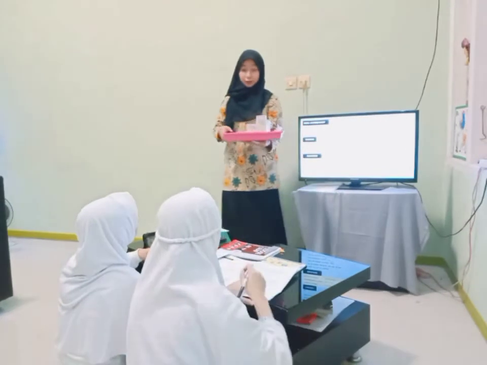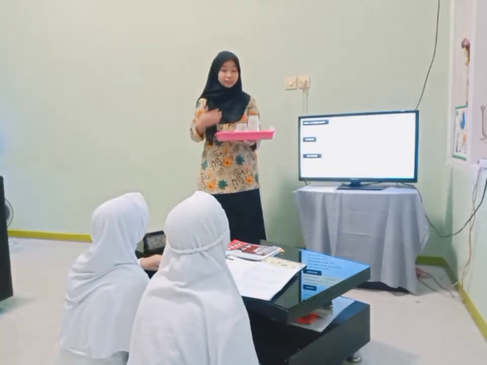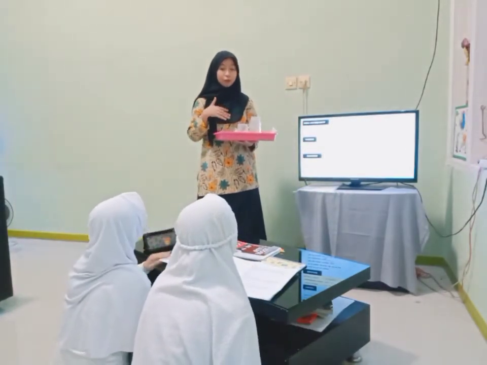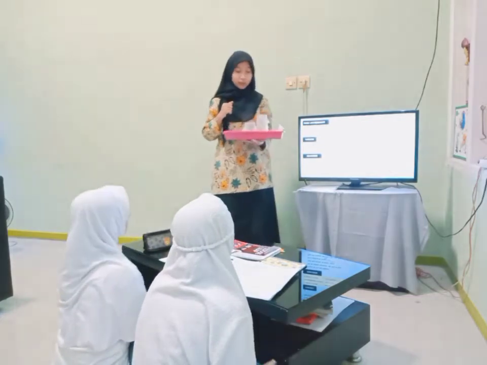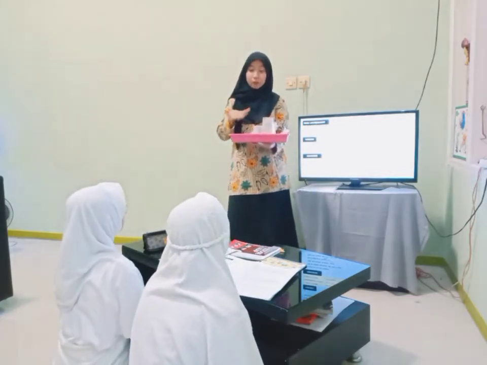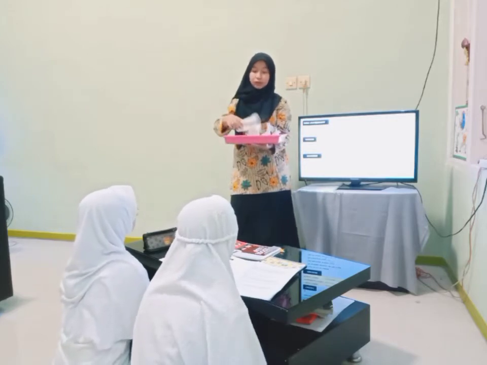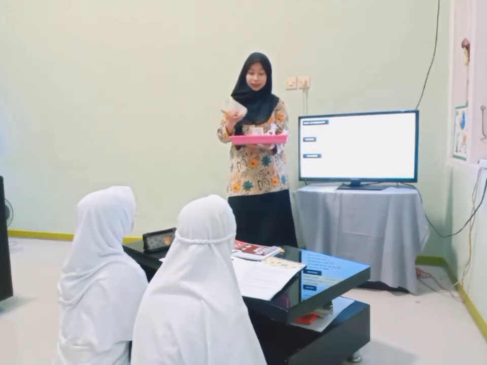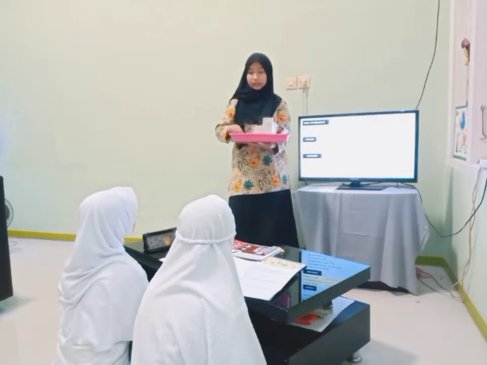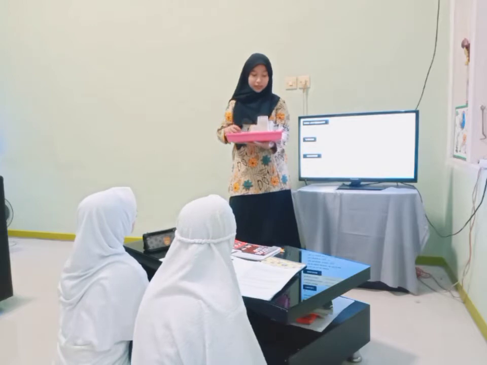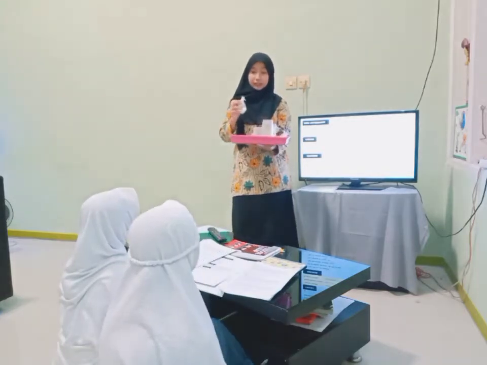Okay, now pay attention to me. I will explain the procedure of this experiment. The first is you should prepare the tools and materials, and then you have to add your sample in the glass. The first sample is apparel bleach, the second sample is salt, and the third sample is fertilizer.